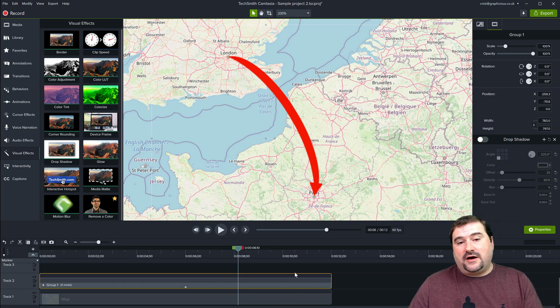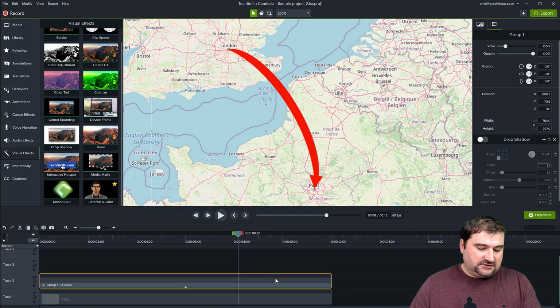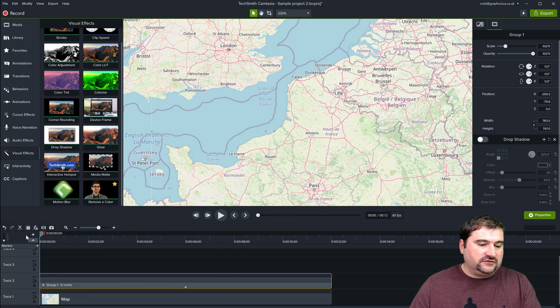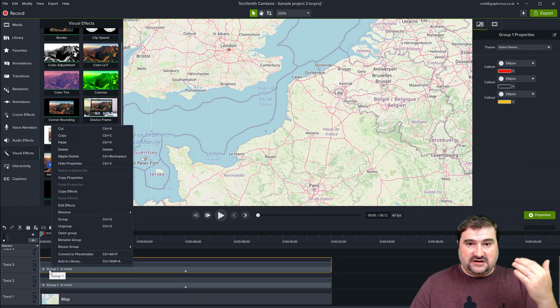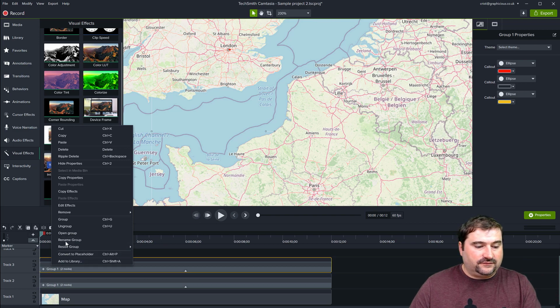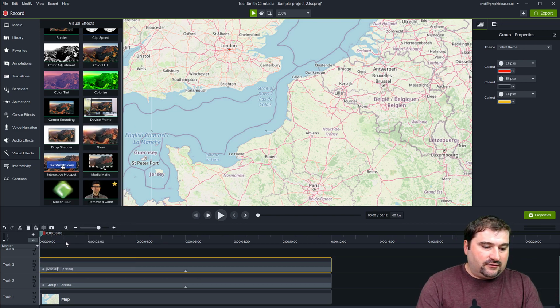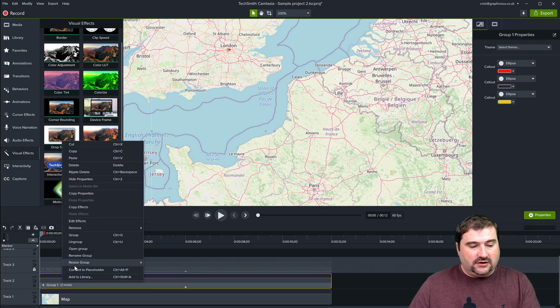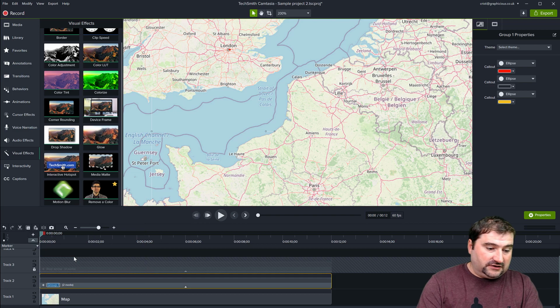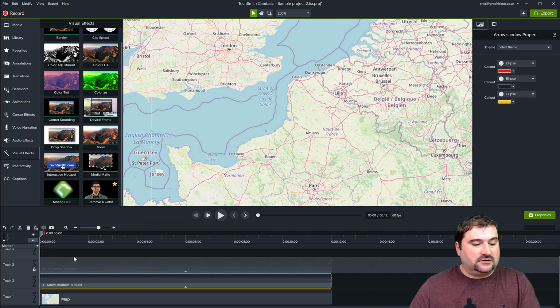So the way to make my own shadow is really, I'm going to make a copy of this arrow. Select it, Control C, go to the start, and Control V. So let's rename the first one, which is at the top track. Rename the copy actually red arrow. Just leave it alone. Let's lock it just to be sure we're not touching it. Lock the track. And now this second one that is below it, let's rename that one. Let's call it arrow shadow. Okay, let's call it like that.